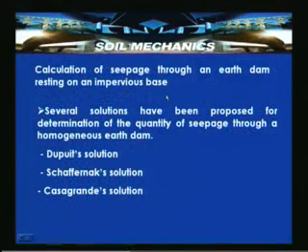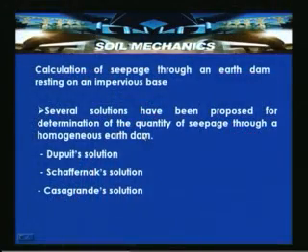Now, the calculation of seepage through an earth dam resting on an impervious base. If the dam is resting on an impervious base, several solutions have been proposed for determining the quantity of seepage through a homogeneous earth dam. The popular solutions discussed here are Jupit's solution, Schaffernak's solution and Casagrande's solution. In this lecture, in the same order, we will discuss Jupit's solution and Schaffernak's solution, then the graphical method involved in Schaffernak's method, and Casagrande's solution, which is widely used for locating the phreatic surface.